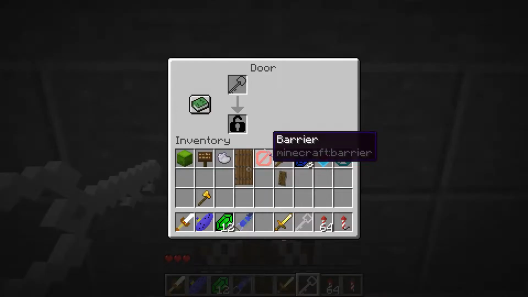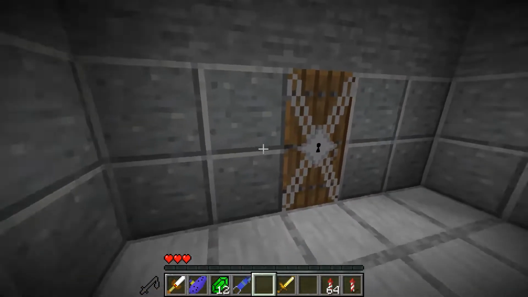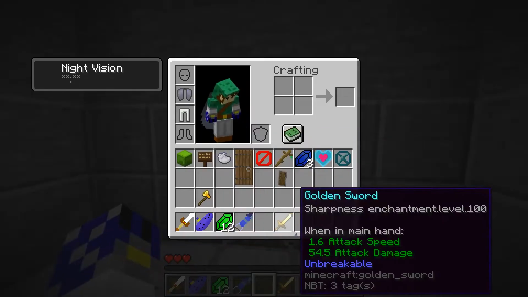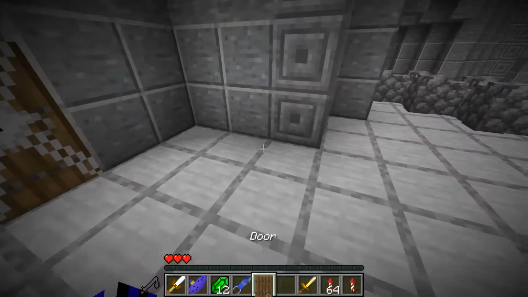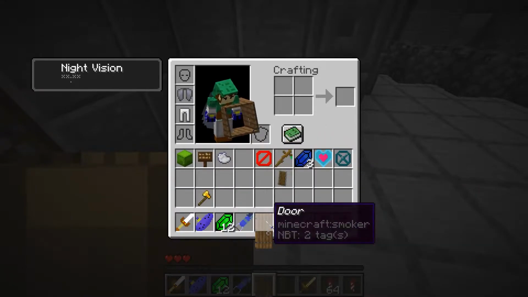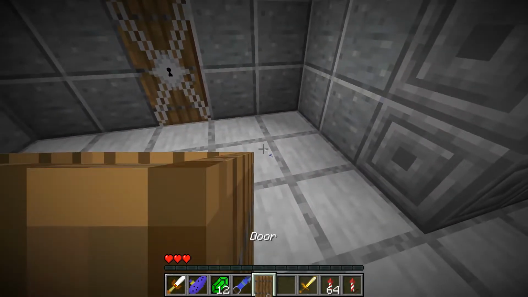If we right click the door, we have a little interface here, I guess. And if we put the key in there, that's when it unlocks the door. I have not created that part yet. As you can tell, it doesn't open up yet, and it still says it's locked even after putting the key in. But I will be getting to that. So the way this one works is, if you can see right here, it's called a smoker, so it's that furnace for food. And yeah, it's literally just a door.